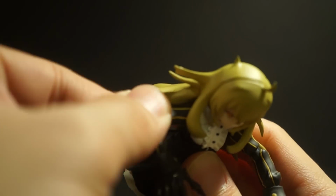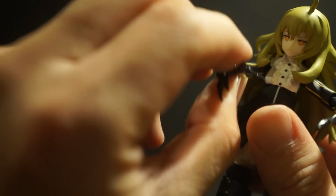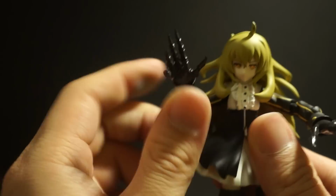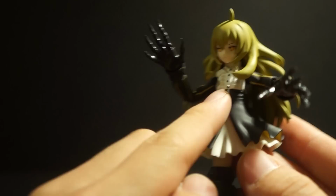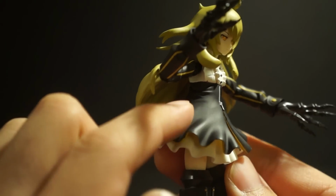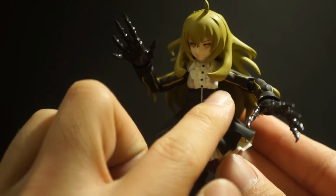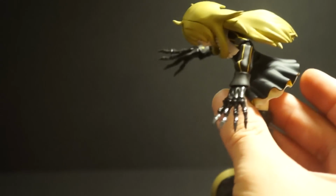You have the bicep swivel built in. You have her hands. This is on the Figma 2.0 body, so keep that in mind. Her hands work quite nicely. She does have an upper diaphragm joint. It's actually hidden quite nicely. If you look carefully enough, you're gonna see that there is a divide right there. That's because they're actually two separate pieces. This allows her to have that upper diaphragm joint right there, which works perfectly.